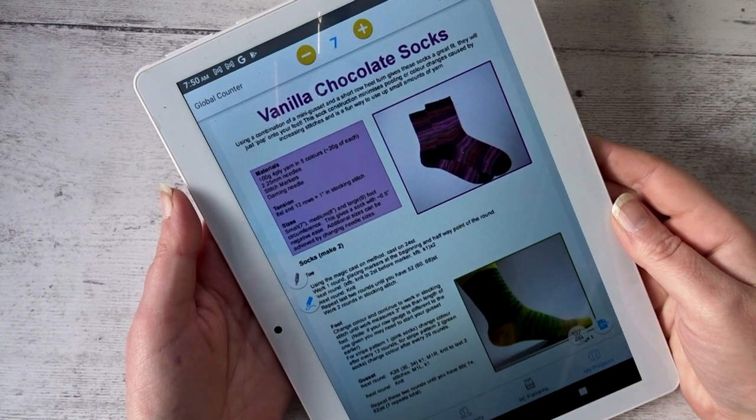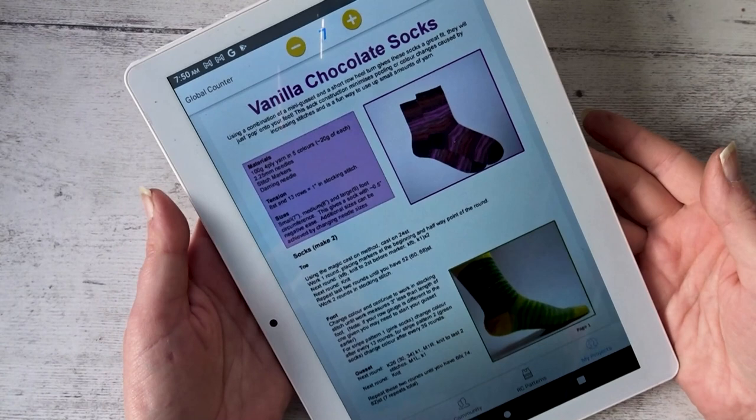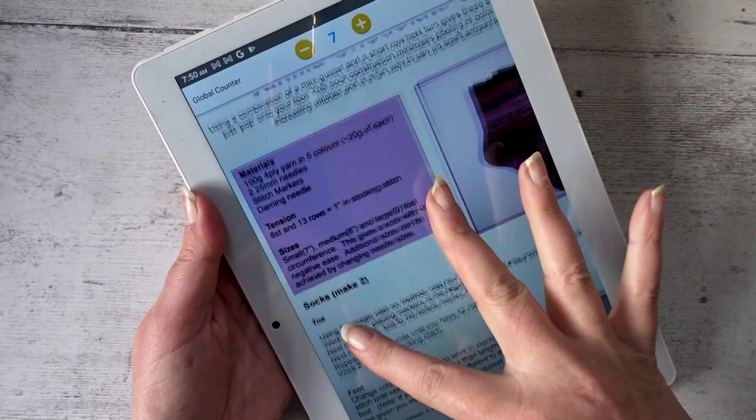Okay, so it's time to cast on the socks, and we're using the vanilla chocolate sock pattern, which the good news is it's a free pattern, so it does mean I can actually show you the pattern this time, which is really cool. So I'm going to be making the medium size, I think.